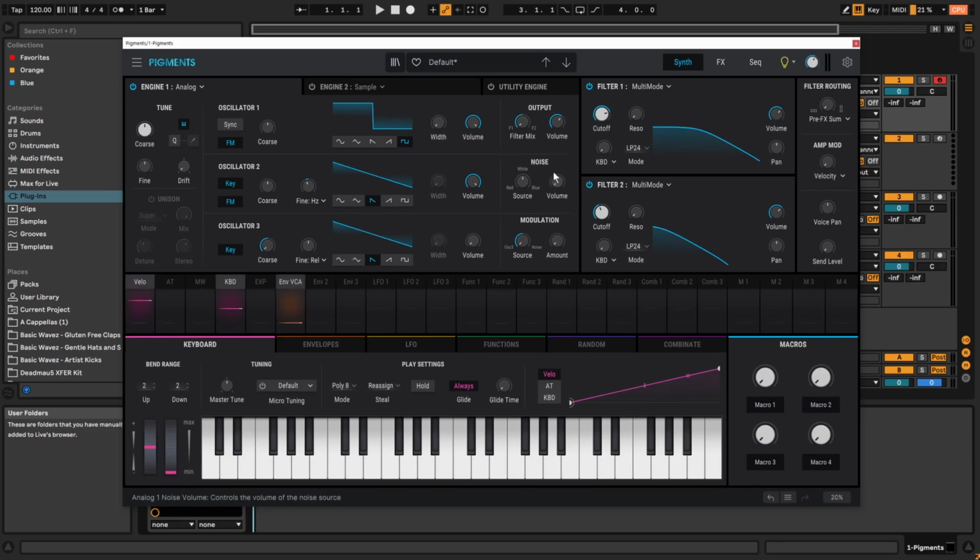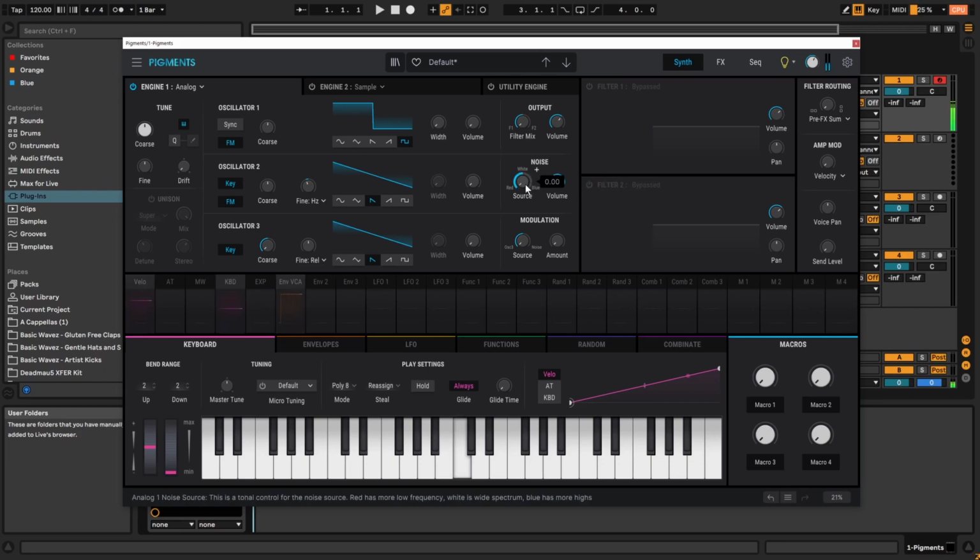Okay, and then we have the noise section. So I briefly touched on that when we were talking about FM, but here we can choose different types of noise. If you don't know what red and blue noise is, well, if you just listen to them, you can hear, if I turn this to the left, it's kind of like a low pass noise, just like a rumble. And sorry, let me just turn off these filters. So it's kind of like a darker noise with more sub in it.